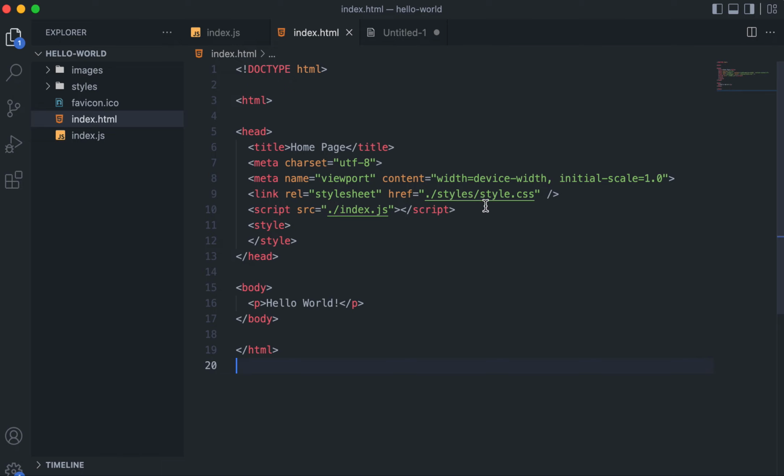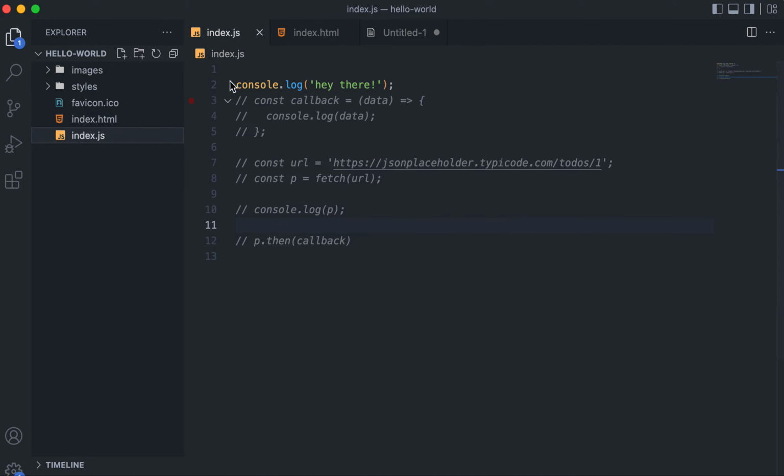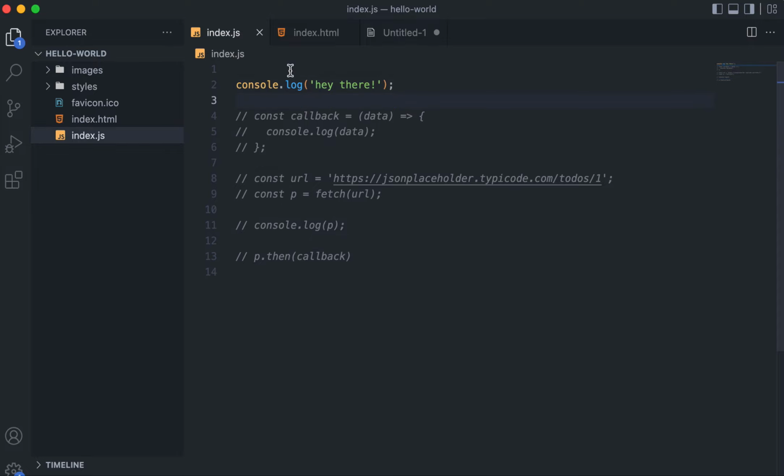We earlier discussed this syntax in the beginning of the course, that you can attach any JavaScript file in your HTML. This is where my everything is. So right now for testing, I have just printed a console log, and if this console log works in our browser, then I will start using fetch also. Firstly let's see whether this thing is printed or not. How do you do that?